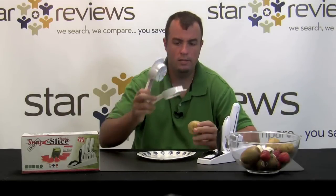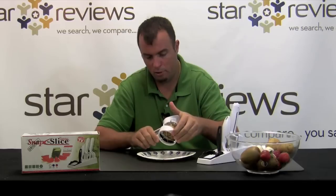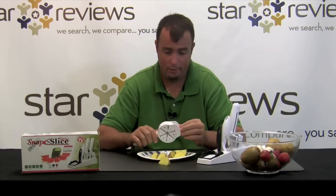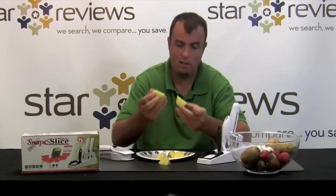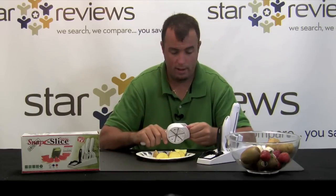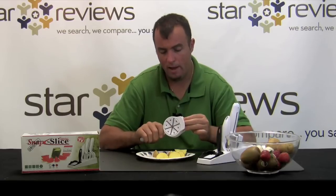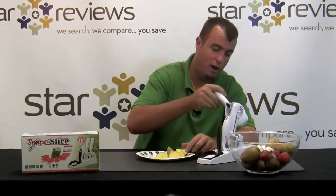We're going to test out the six wedge slicer and see if we can wedge a potato, which would be perfect for making some roasted potatoes. That was extremely easy, and just like that I have perfect cut wedges out of this potato. I'm actually really impressed with how nicely that worked. If you had a small tomato that would fit within the area of the slicer, you could just make a tomato wedge, perfect for a salad. I'm surprised that it pushed through that pretty firm potato with so much ease — that's a nice product.